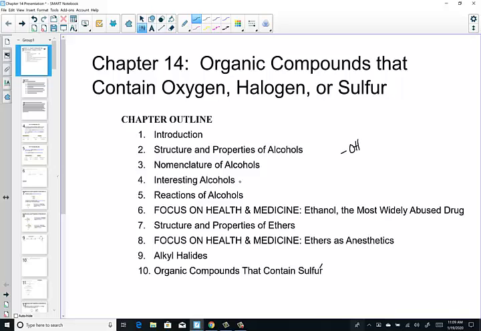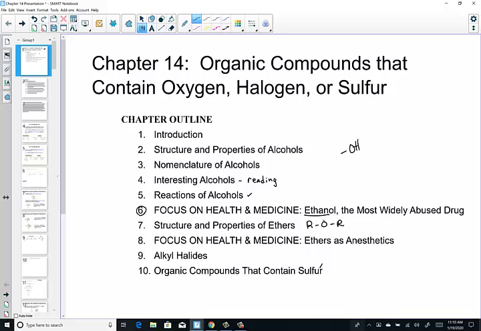There is an interesting part of your text that you'll include in your notepad from reading. Those interesting alcohols, it's called, are names that you probably have heard just from ordinary household ingredients, that sort of thing. So you'll be pulling out information there. We'll do some chemistry in section 5, looking at how alcohols are reactive. We're going to do a little bit of reading as well in your notes about ethanol, the most widely abused drug, that's drinking alcohol.